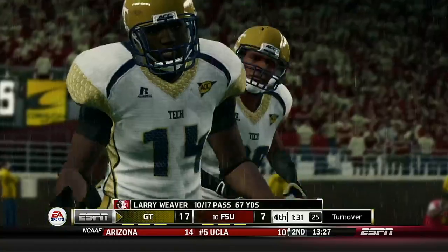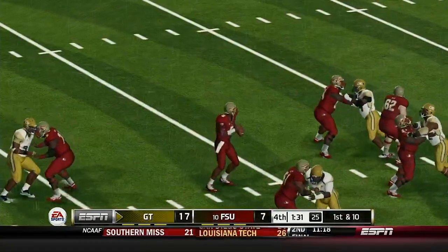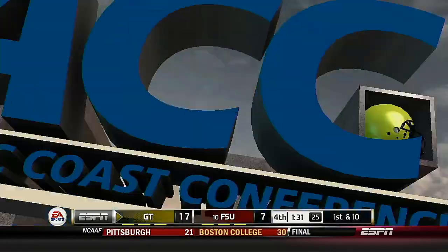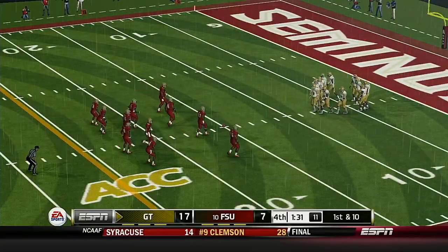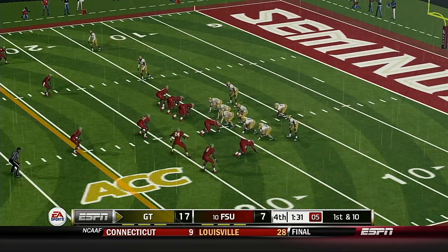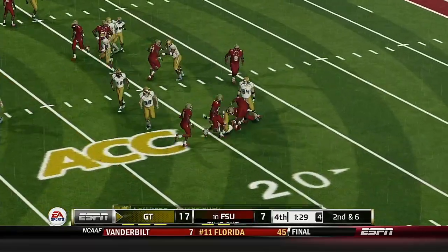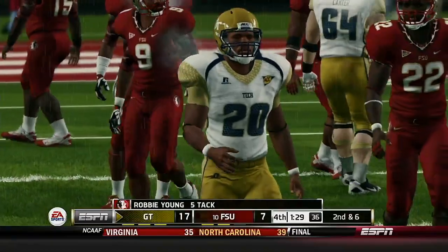Just an unbelievable stop when they had to have it on fourth down, and that should be the football game. Both teams are well aware that a score on this drive is going to create an almost insurmountable lead. This defense has really got to step it up and make a stop. A little over a minute in the game. Nice run there. 3, maybe 4 yards there on the option to the fullback.